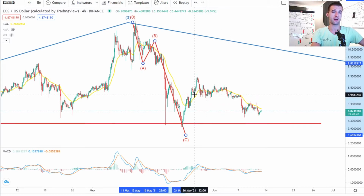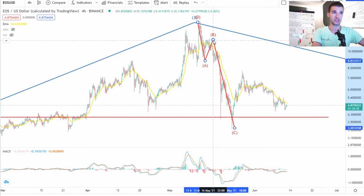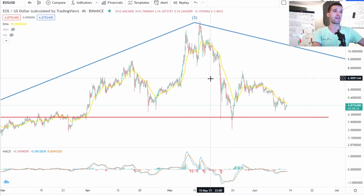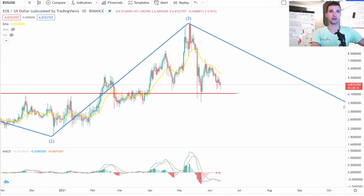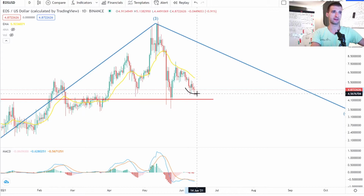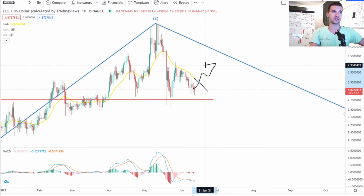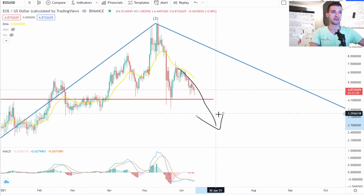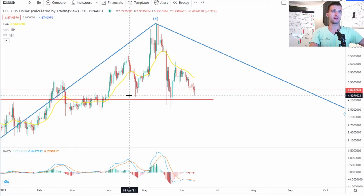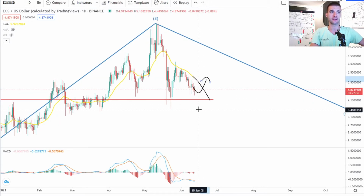So make sure to be careful how you are trading this, because there are some things to be done first. What you should observe if you're planning to buy EOS, and I'm going to buy maybe if I see those signs happening: first, on the daily chart, I would like to see higher lows. I would like to see this structure get a bottom over here, maybe even there, but let's say not below this. So we see some sort of a higher low. Then I want to see a break of the 20 EMA, and then continuation to the upside. I want to see that the C wave is actually not a C wave. I want to see my first theory wrong. That would be the first signal that I would watch if I want to buy, if EOS starts to diminish my first theory.